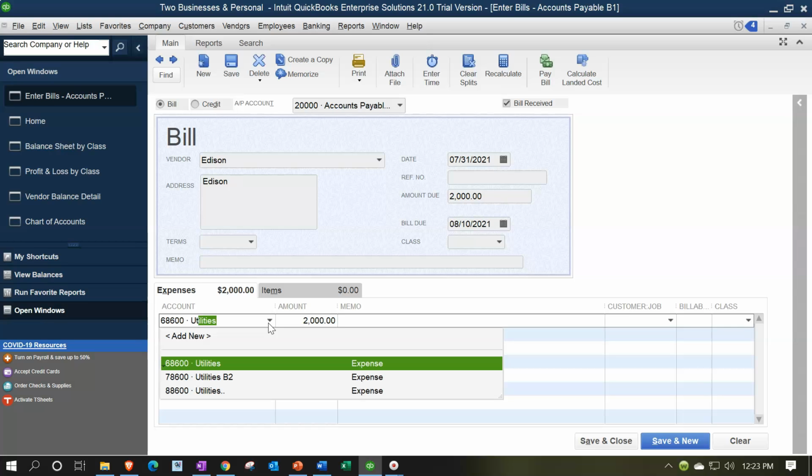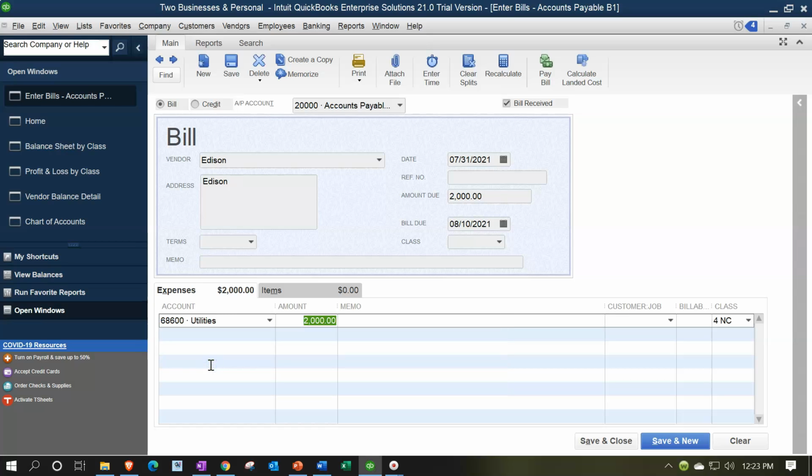So what I would do then is possibly put it, as we did before, into one class, possibly the 600 series, which I then classified as NC instead of B1. So I'm going to say I want to put it into NC, which will put it into a column of unclassified, telling us I need to go back in there and classify it at a later time. So this will then increase the bill, accounts payable. It'll be putting it into the B1 section so we can pay it out of B1 because it's one of those areas that need to be allocated. We didn't allocate it down below because I don't know what the percentages are yet.